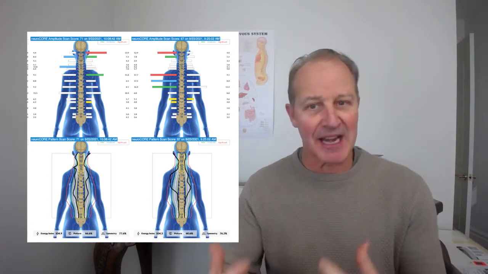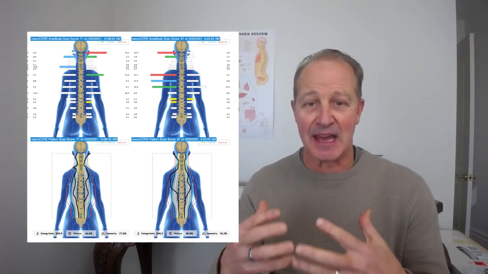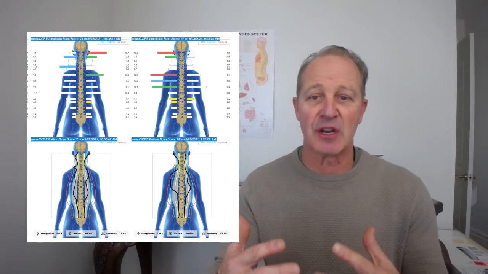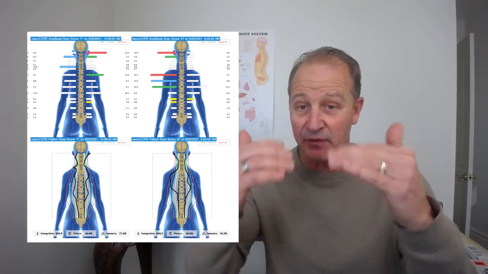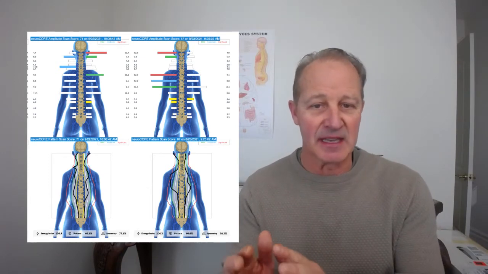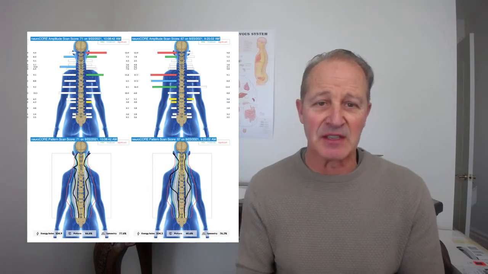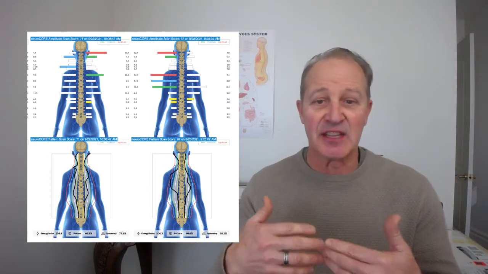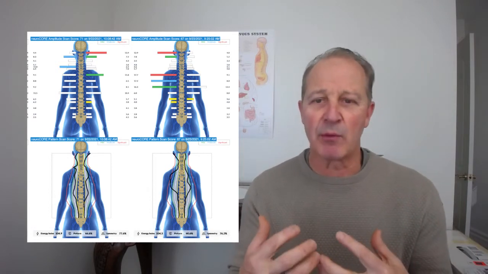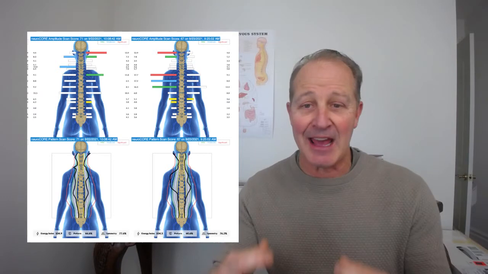electromyograph. And so if we take a look at this scan sequence, this is the insight scan related to the neuroCORE, which is associated with the collection of SEMG at 15 different segments along the spine. And the one on the right is the before, if you will, or the initial one, and the one on the left is the one that we're taking a look at to see the changeability of this person. And what we're doing when we're measuring surface electromyography is that we are looking at energy expenditure.